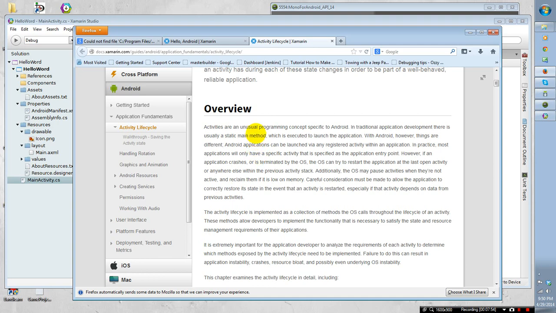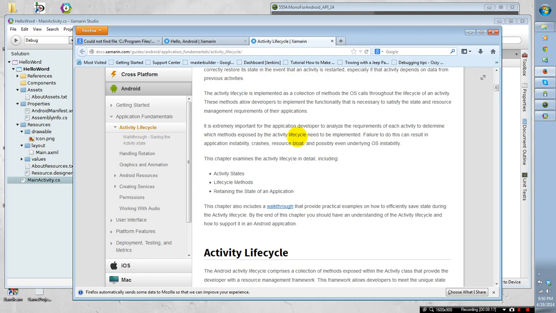With Android, basically, applications are launched with any registered activity that's inside of an application. That way you can basically say, okay, I'm going to launch this activity that's within this application. That allows you to easily be able to, for example, access other things that are within other applications, for example, like geographical data or the camera or something like that.